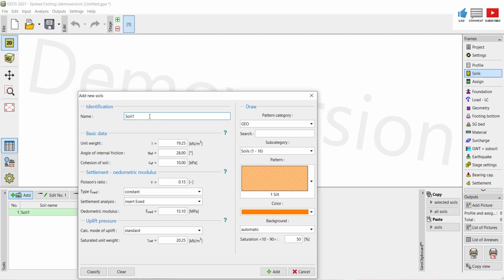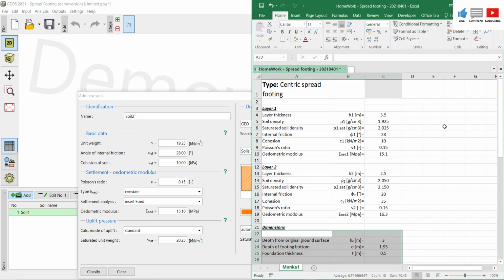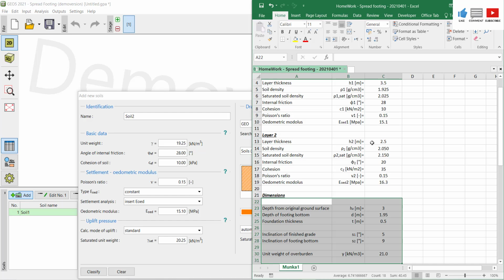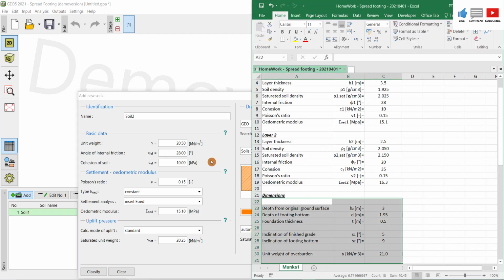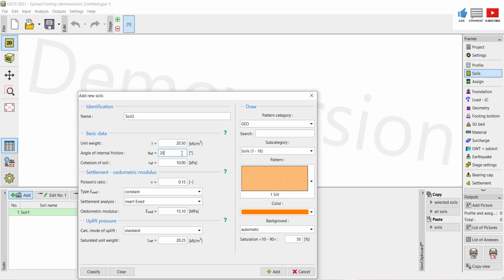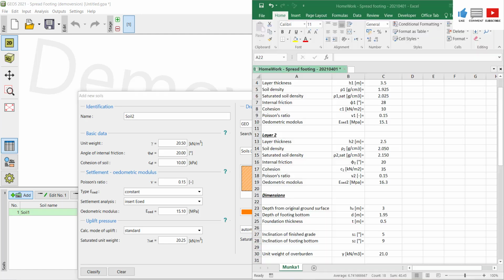Second soil, soil 2. The density is 2.05 gram per cubic centimeter, which equals 20.5 kilonewton per meter cubic. And the angle of internal friction is 20. Cohesion is 35.